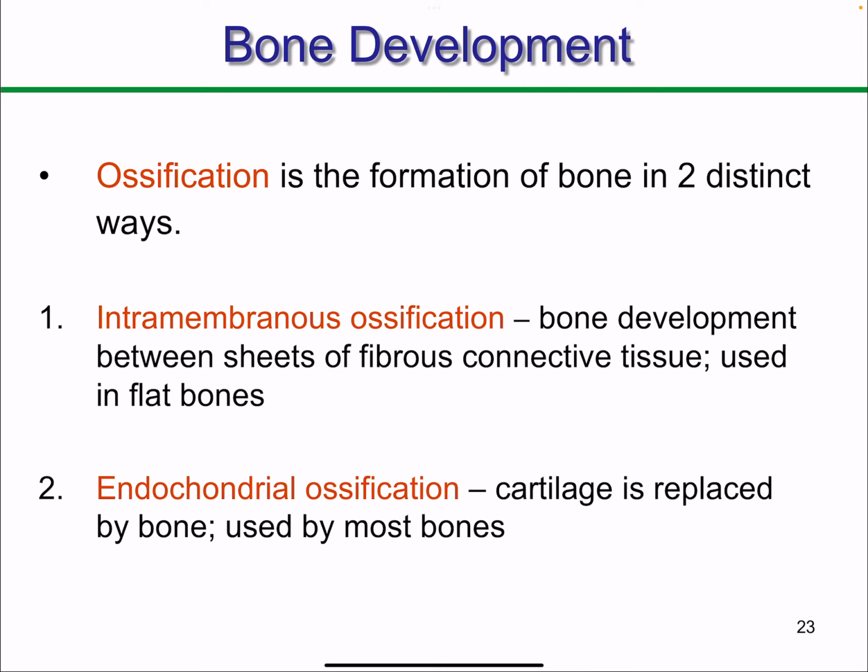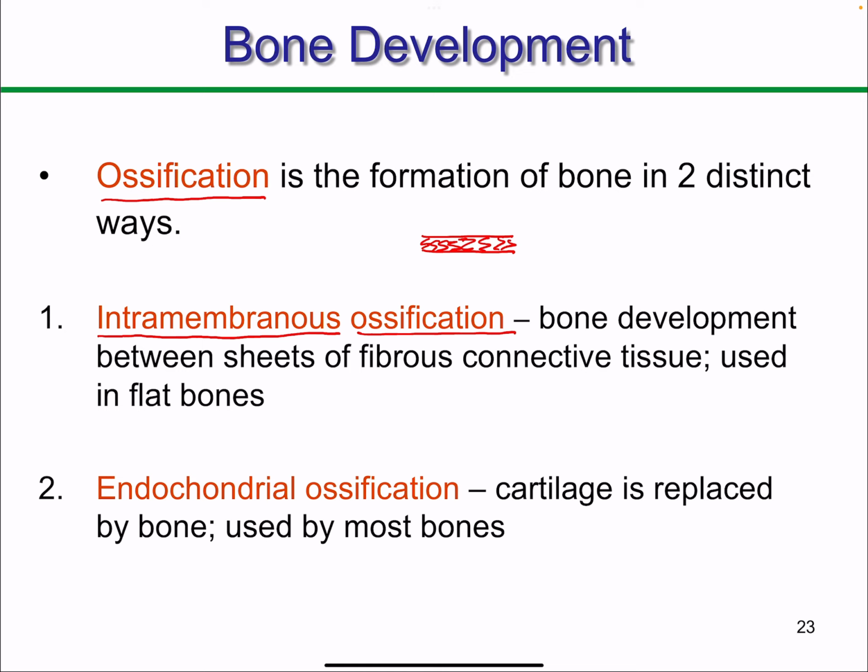Bone development is also called ossification, right? The making up of the bone, okay? Now, what are the mechanisms of ossification? You have two of them. One is what we call intramembranous ossification. Intra means inside, membranous, membrane, inside the membrane. So imagine that you have one membrane and two membranes, right? So you have two. In between these two membranes, you're going to have ossification that is going to happen.